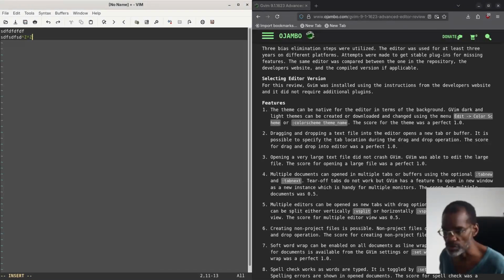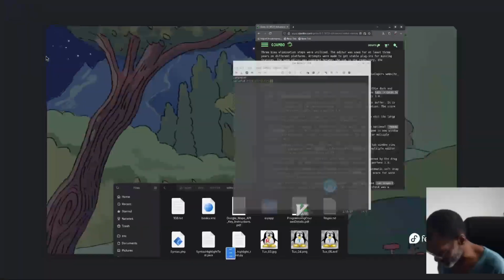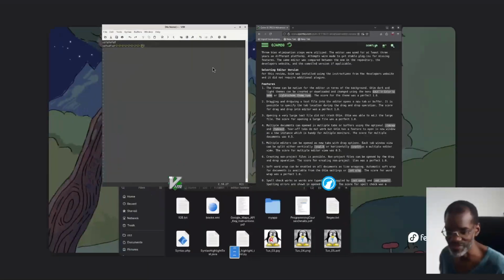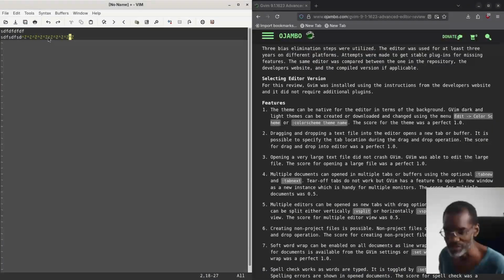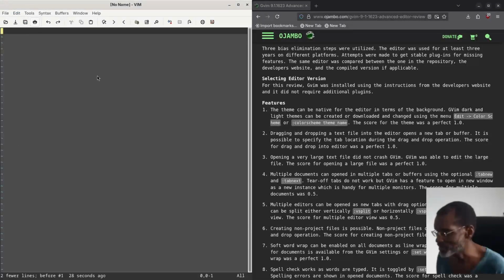Control Z to undo. No, see, Control Z doesn't work. So I'll press escape. Oh, and it's gone. Control Z. See, Control Z actually closes it. I didn't even know that. Oh no, it's still here. I guess it minimizes. Okay, there we go. So to undo, you just press U. There you go. That's what I forgot about.